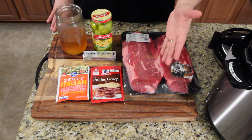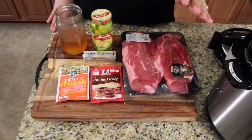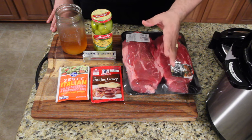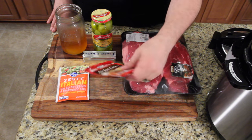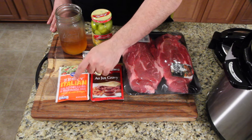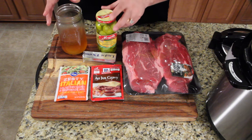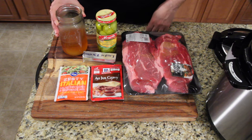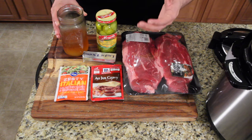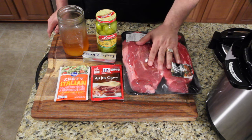The recipe asks for — well, the recipe is down below, the single recipe; I'm making a little extra, so you're going to see a little bit extra in this video. We're going with good old boneless beef chuck roast — any chuck roast will do, but you want three to four pounds. Au jus gravy powder mix. Zesty Italian is the original recipe — you'll see a lot of them using ranch dried mix, but I'm going with the original. Also pepperoncinis, and I'm putting in a little bit of beef broth — I've added that, I'll put it optional. I want a little bit of moisture on the bottom to keep everything moist. We're also going to get a lot of juice out of this.